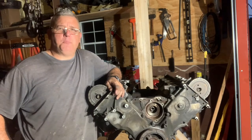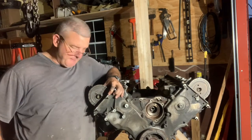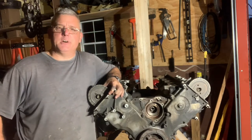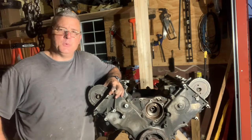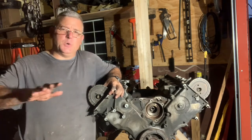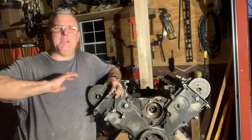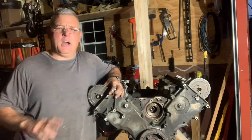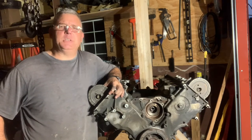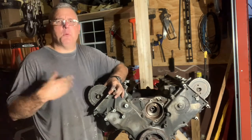Hello, Father Larry here for part two of my series on this F-250 engine swap. I've been working on the engine today, just stripping everything off that I'm going to need to dress up the new motor, which is coming next Monday. $3,048 total — that's shipping, that's everything, with a 100,000-mile warranty. So I'm pretty stoked I was able to get the engine that fast and we can keep the momentum going on this project.